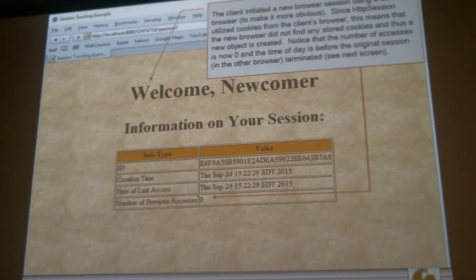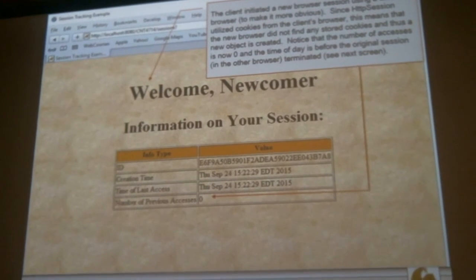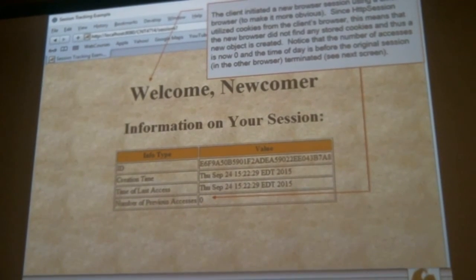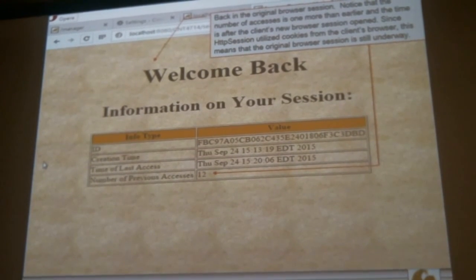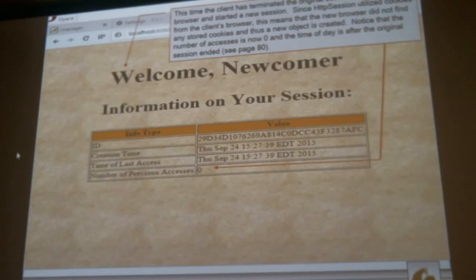Not even the same browser was used. So this time I switched to Safari. And you can see that now this is a new user, new session, everything starts fresh, new time of creation, new session ID, and so on. And again, we'll restart for that. So it is a different session with a different user, with a different ID, and so on.